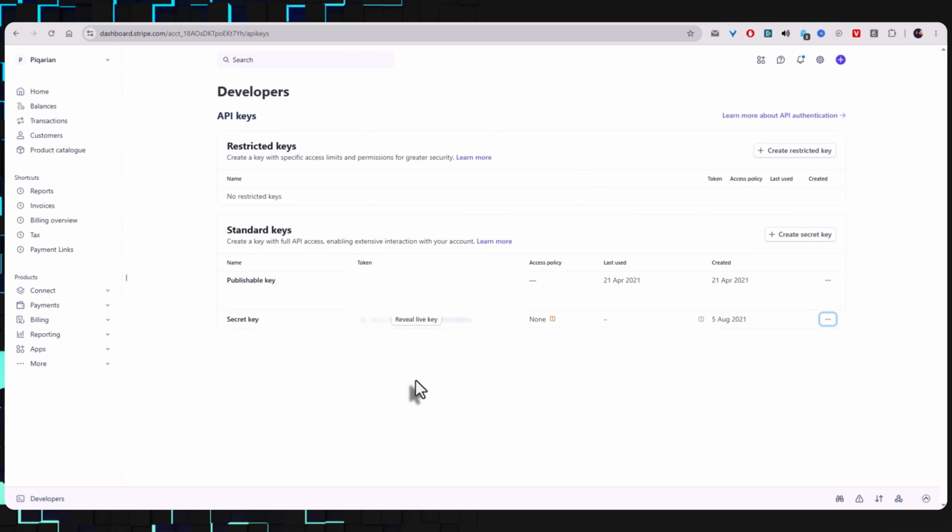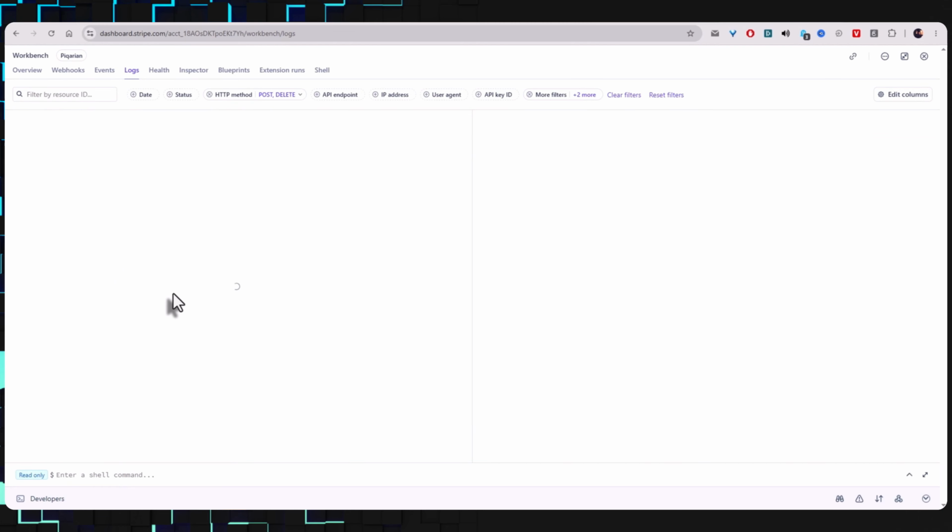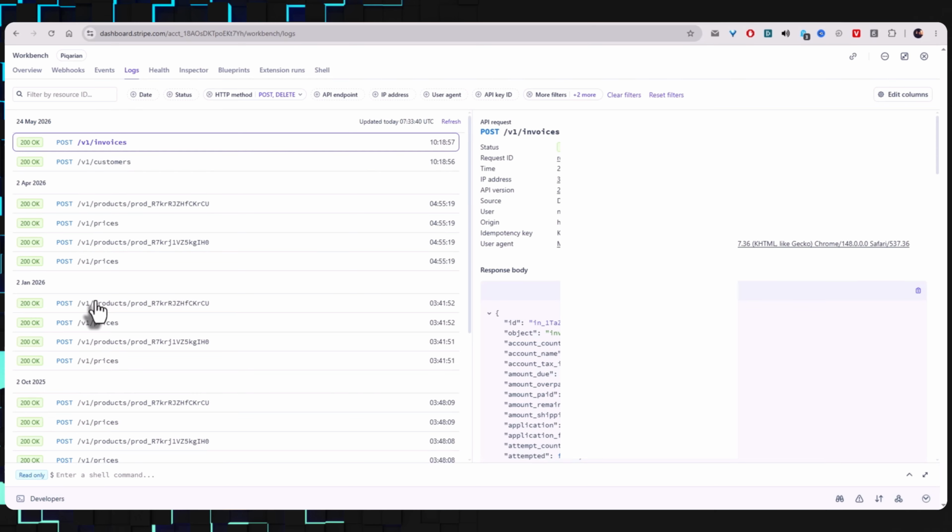With your systems back online, your final step is to audit your account for any damage. In your dashboard, navigate back to Developers and click on Logs. Take a close look at the recent API requests made with the compromised key. You want to thoroughly review recent charges, pending refunds, and sudden account changes for anything unusual or unfamiliar. Catching unauthorized activity early allows you to contact support and mitigate losses.